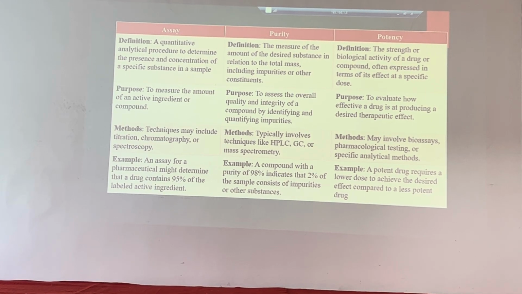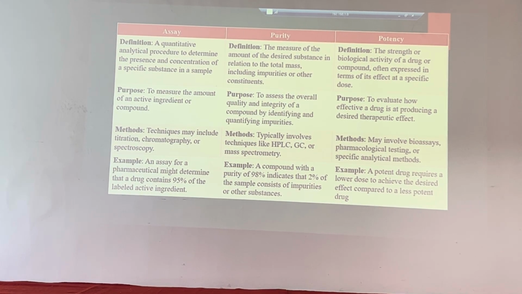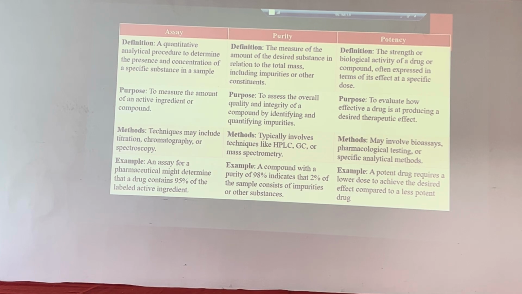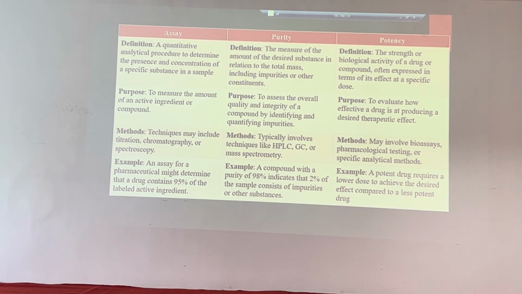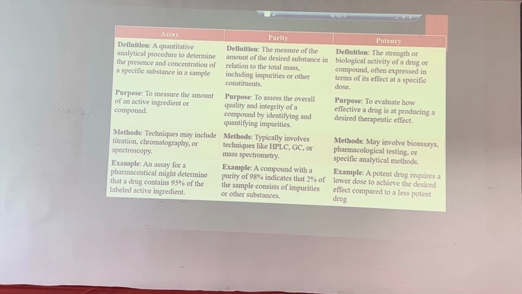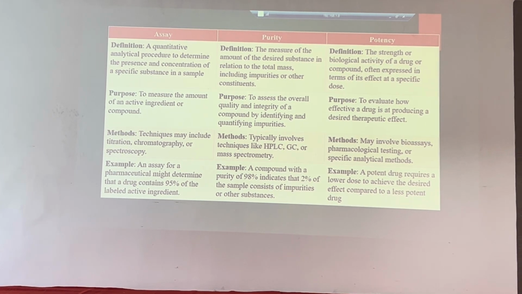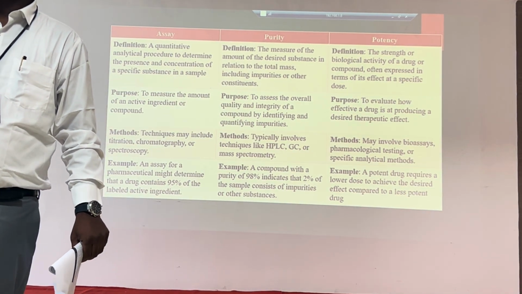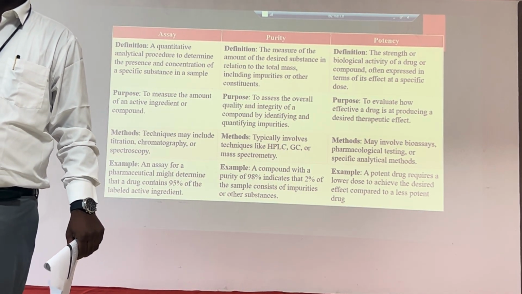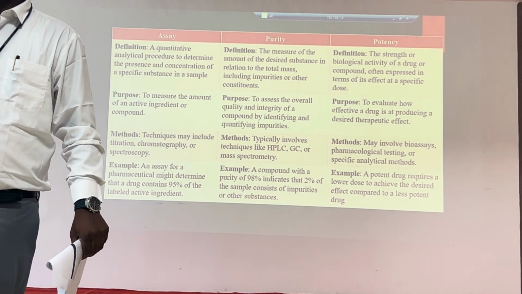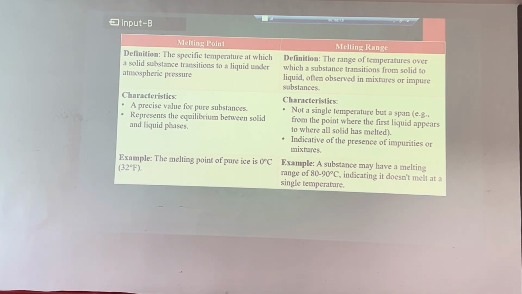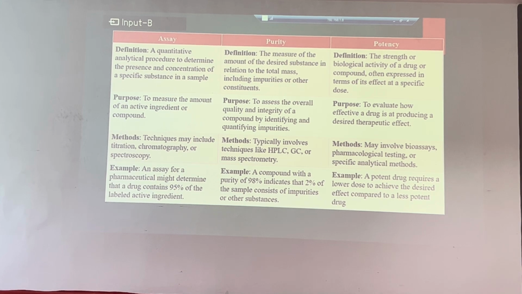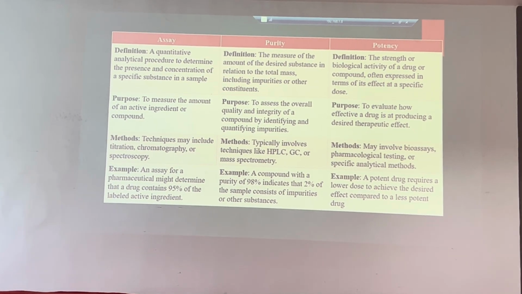For example, if you want to make a drug, first what will you take? You take the API and mix it with the excipient and you get the desired concentration. For example, whatever the API you are taking, the potency of the API may be 60% or 70% or 80% or 90% or 100%. Based on the potency, you can get the desired concentration, the desired label claim of the particular product.